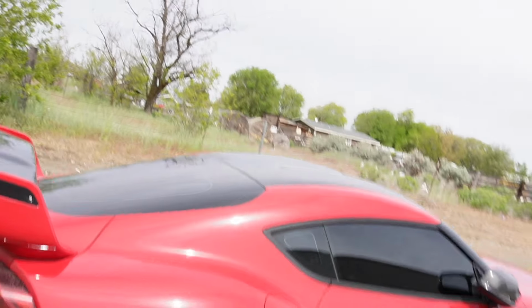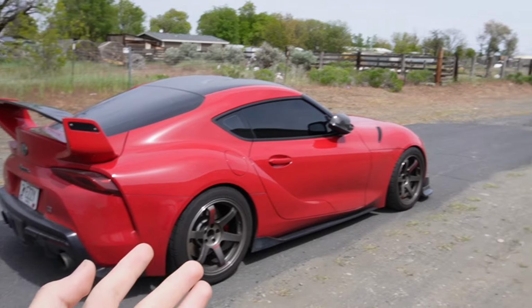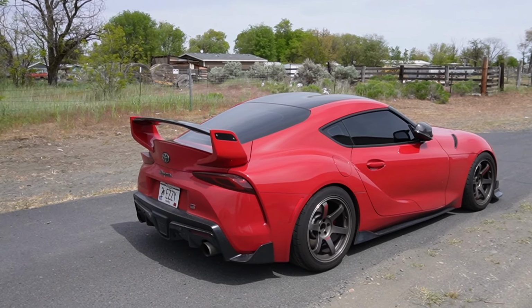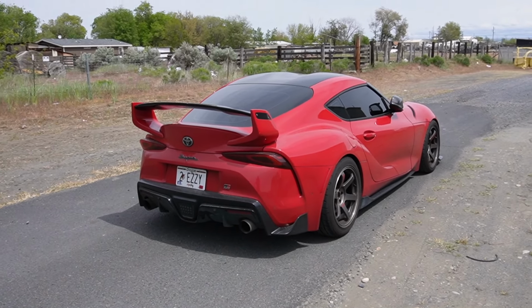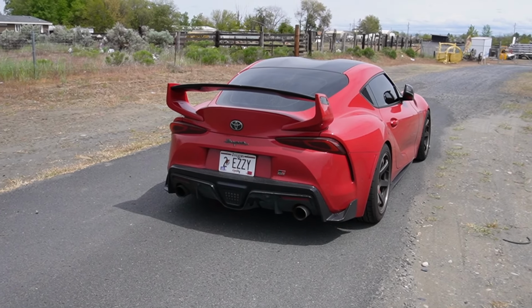And I want to start off by saying that this car I got completely on my own. I had no co-signer, so I could have gotten the best rates definitely having a co-signer, which I didn't have access to. I had to do it completely on my own. But if you do have a co-signer and they are willing to help you out, definitely do it. It'll save you some money, especially on the interest rates.